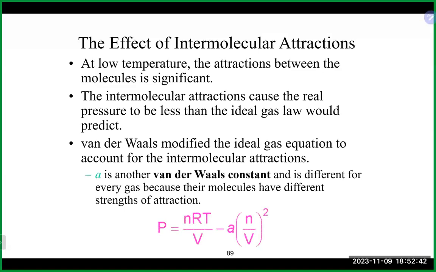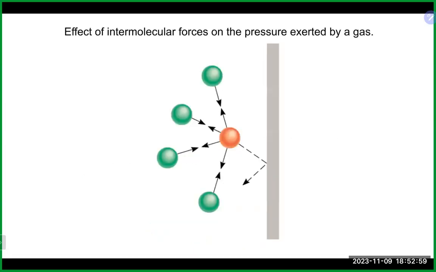And van der Waals had a correction value for the pressure associated with those attractive forces, and that's van der Waals A constant, which again is a value that you would look up on the table, and that's our nRT minus A n over V squared. And the attractive forces, as I showed you earlier, because this gas molecule is really not flying around super fast at this point, they're going to have some attractive forces, which can sort of slow this guy down, as I mentioned before, sort of rolling into the wall there. And that will obviously have an effect on the number of collisions that we see in a real gas situation, and obviously can affect the pressure.